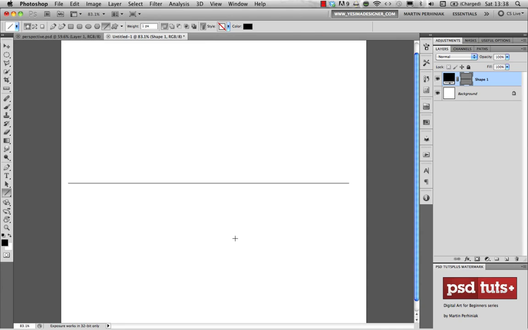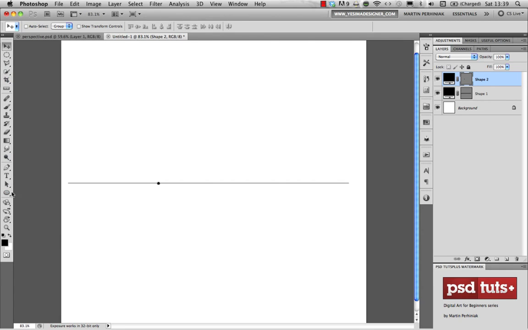And then I'm going to set a vanishing point. Now for that, I just select this tool, the ellipse tool, and I click somewhere on the horizon, I hold down Alt and Shift, and I create a point like this. Alt and Shift helps me to draw a perfect circle centered on the line. So let's say that's my vanishing point. What does the vanishing point mean? It means that all the lines in my drawing will converge into that point.